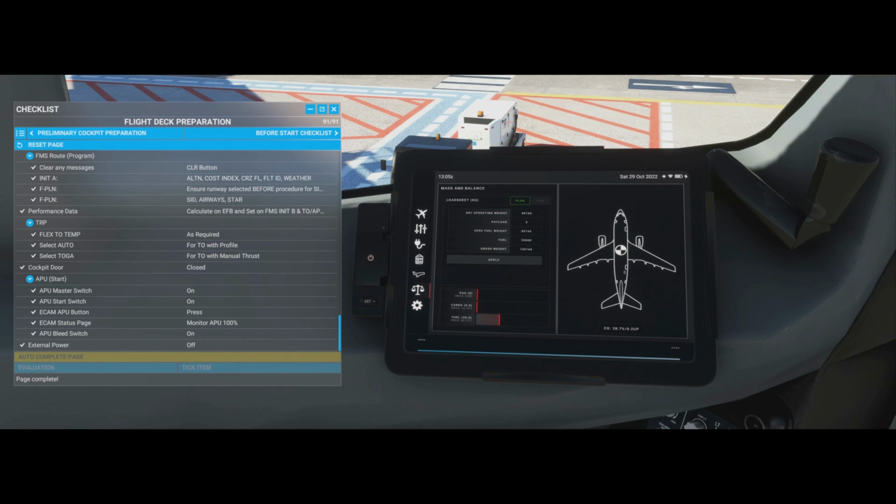Now, you might ask yourself, well, how much is enough fuel? Well, here's a very good rough rule. If you want to fly for an hour, it's about 10 tons. If you want to fly for 2 hours, it's about 20 tons, 3 hours, 30, 4 hours, 40, and so on. The aircraft can take up to 60 tons of fuel, so that will comfortably give you enough fuel for 6 hours of flight. The aircraft can fly further than that, but like I say, that's quite a conservative estimate for your planning on these quick flights. So that was just a really quick overview. Let's get back to the rest of the video.